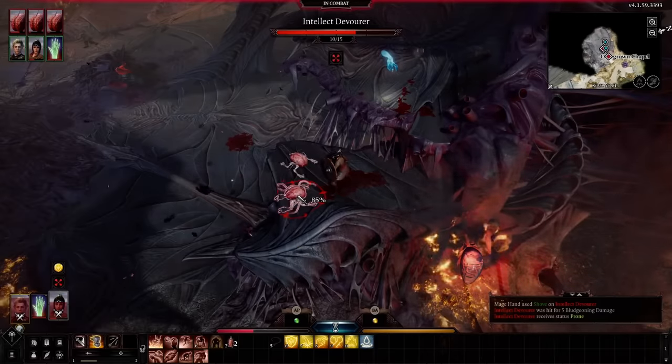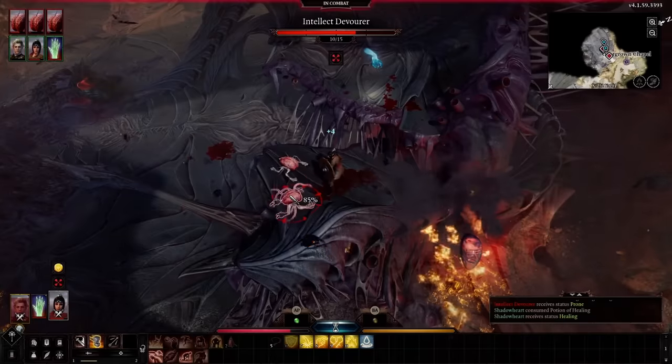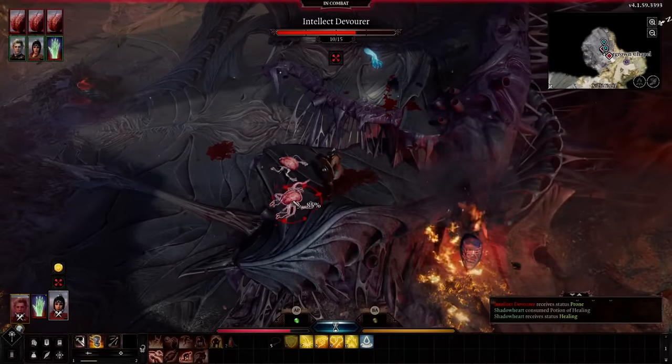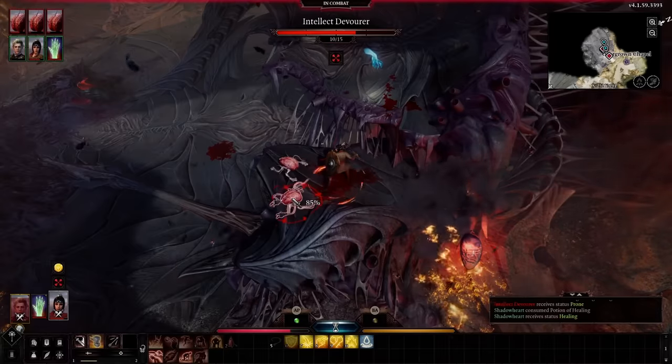All right. She is hurting, so she's going to drink my first healing potion. I don't have a lot of them. Then she's just going to. Well, actually, I don't want to use it up. I'll just smack him like this. Maybe I'll get lucky.